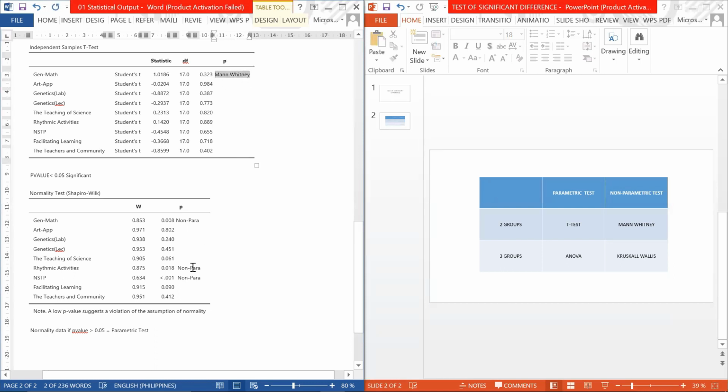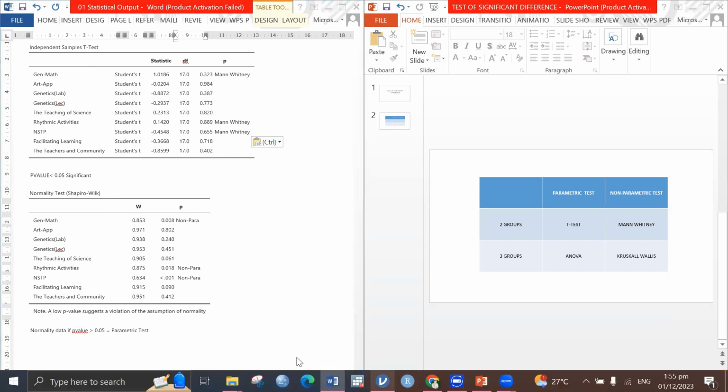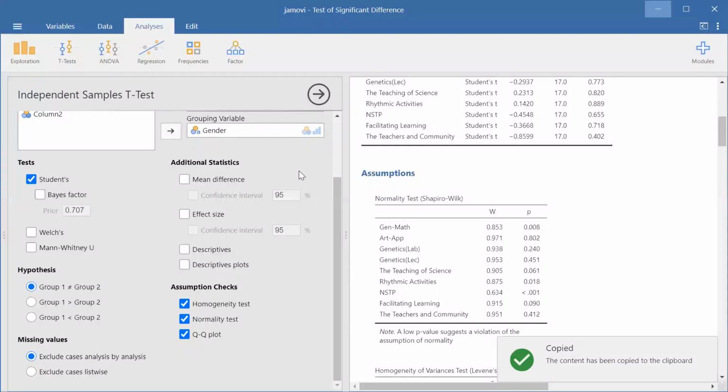Also, the rhythmic activities. Because the three of these did not pass the assumption, which is the normality test, therefore the GenMat, the rhythmic activities, and NSTP, we need to run using the non-parametric test, which is the Mann-Whitney.